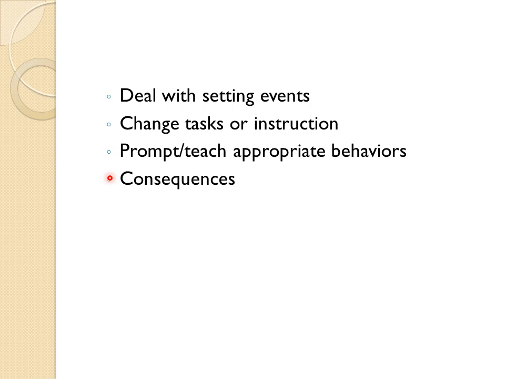Remember, we want to make the problem behavior ineffective, inefficient, and irrelevant. One of the ways we do that is we minimize the amount of reinforcement it gets. Well, the only way you can minimize the amount of reinforcement a problem behavior gets is by understanding what the reinforcer is. In other words, that's why we do a functional behavior assessment. We want to know what the payoff is so that we can keep it from happening.